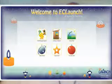So let's talk a little bit about the EC Launch software. I'm going to place an image of EC Launch up on the screen, and you'll see the 6 icons: Shell Squad Games, Henry's Hideout, Storytime, Web Portal, Gamepad, and TeacherPad. When the computer boots up, it will launch directly into EC Launch and land on the home pad. These icons you see in front of you now represent the home pad. In the upper left corner, we have the stop sign, which is how we exit back out to the home pad.